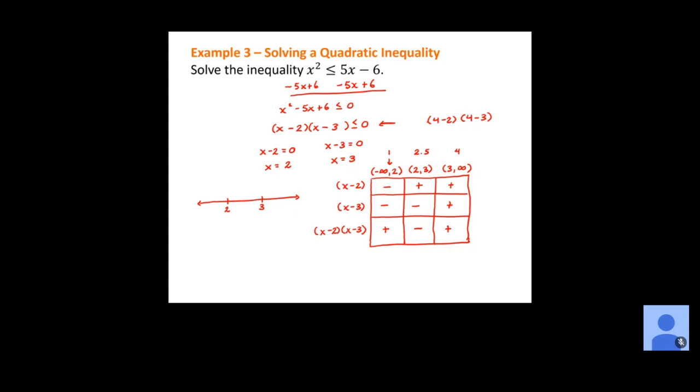Right. So basically what that tells us now, if I go back to my number line, everything down here is going to be positive from here. Everything here is going to be negative from here. And then everything here is going to be positive from here. So we're only looking at that last line, right? The actual product of the two factors now.